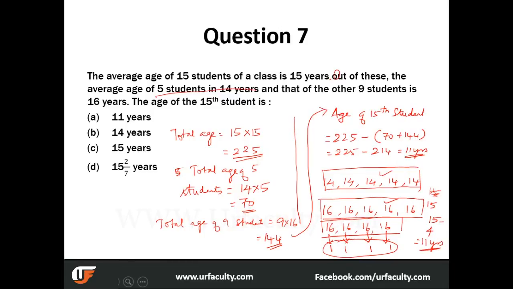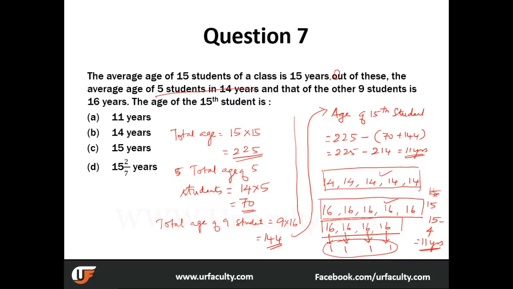I know it looks complex here, but once you start practicing in this model, you don't have to do any complex multiplication. It is very simple. What I did was I assumed that everyone in the class will have an age of 15. Now I understand there is a deviation of 1 for the first 5 students, and then that got adjusted with the next 5 students, which is 16 through 16.